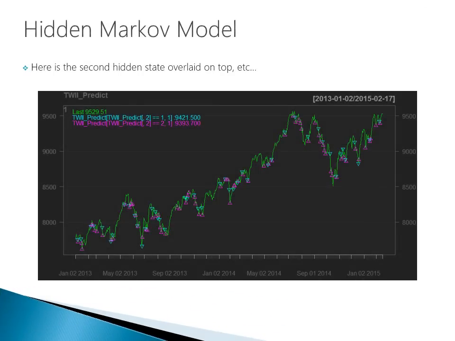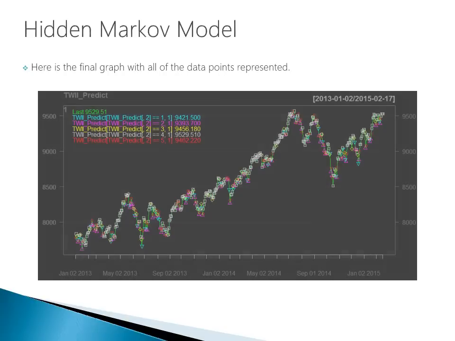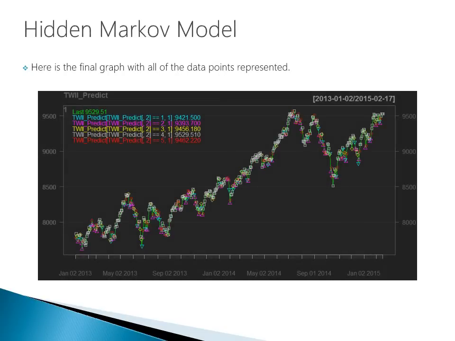Then on top of the first state, we're going to bring in the second state. We now see these as a magenta triangle as well. I can continue going between the third, the fourth, and the fifth, and we'll go ahead and look at the final result. Here is what our final result looks like. To me, we can see that all the data points are covered. Our hidden Markov model can represent all of the data points graphically here, and using the Viterbi algorithm, we see that it can account for it fairly well.